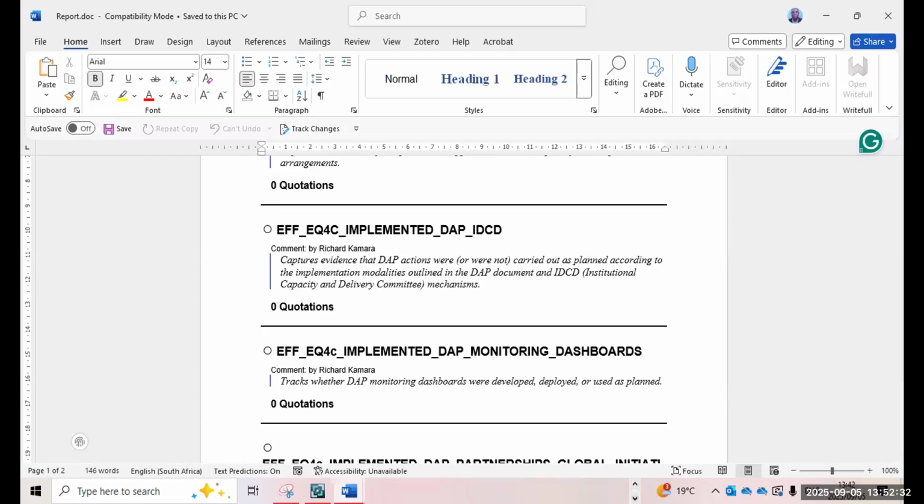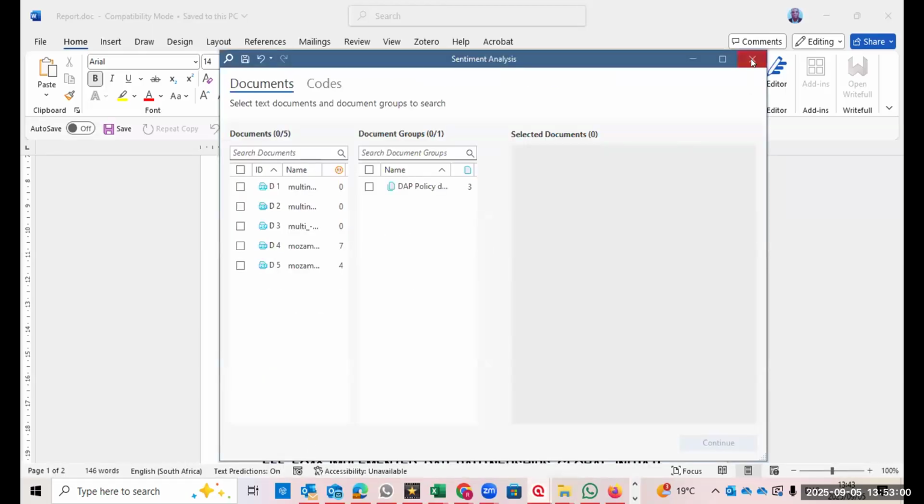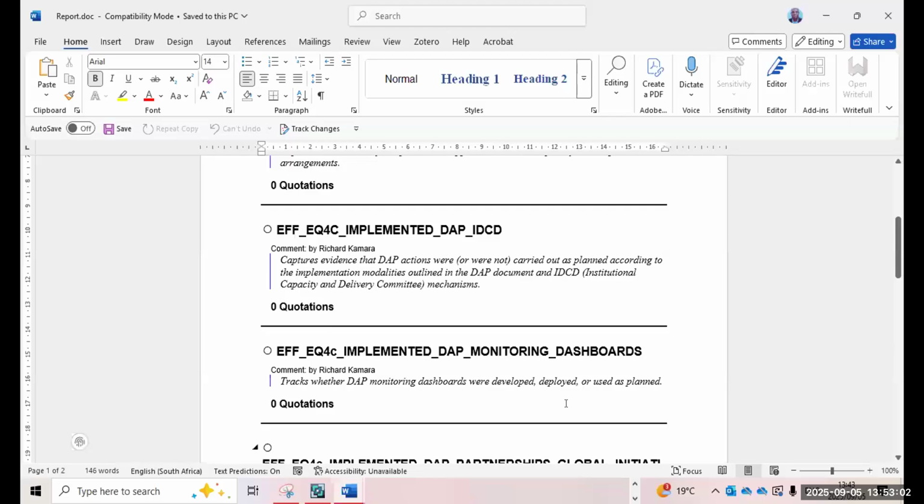This is how you're going to do it, and your report is going to be well organized. So that is how you need to get your report.